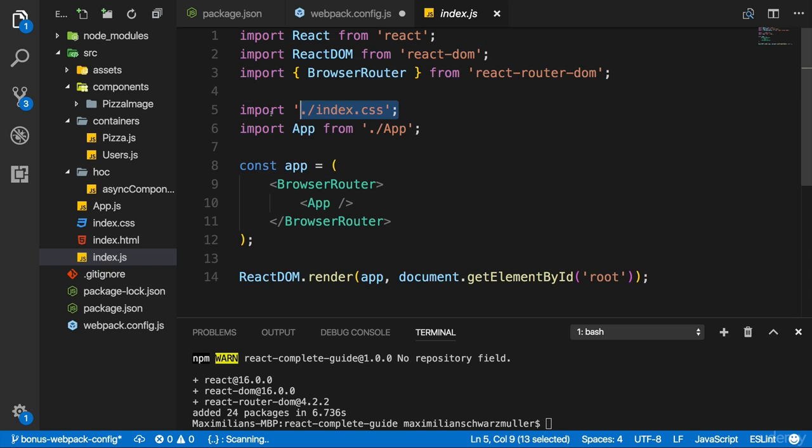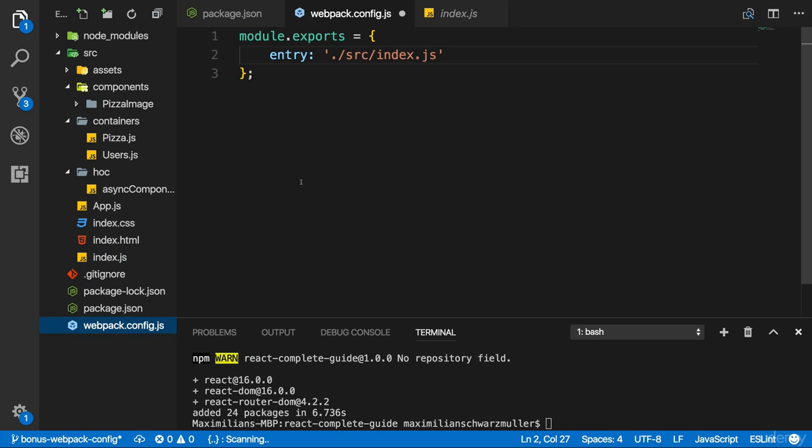However, to be able to handle CSS or any other non-JavaScript file, we need to give Webpack some extra setup. We need to do this for JavaScript files too though, since we use JSX, which is not native JavaScript, and since we use next generation JavaScript features too. We also import images and stuff like that. So that's all the stuff we have to handle with loaders later.